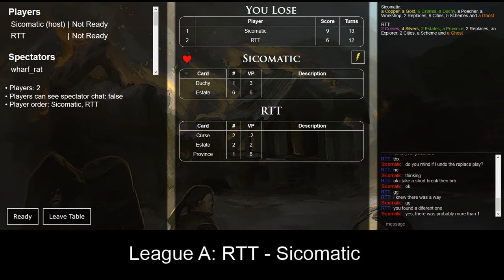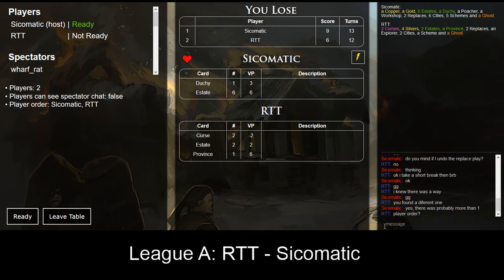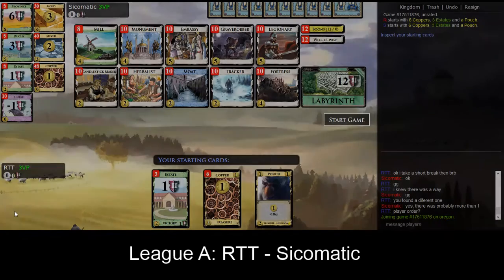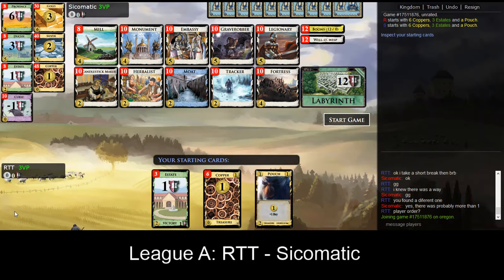Lots of people prefer listening to Sicomatic, it seems. But he's muted. Ready. Okay. Fifth one. How long is this going? Sicomatic is known to be probably the slowest of the A-League players. So this one runs for 1 hour 30. But there are a lot of complicated boards, I must say.